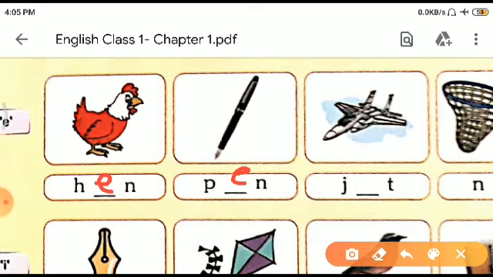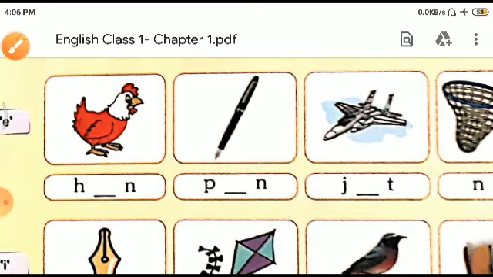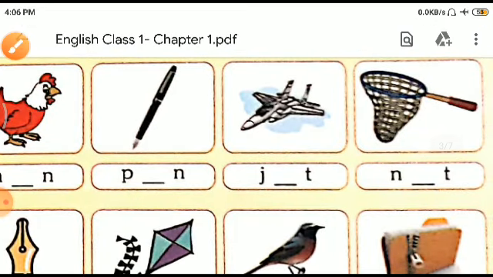Similarly, the second picture. What is that? It is a pen. P-E-N. In all these, the third picture is of a jet. So, what you will write in the blank? E. J-E-T, jet. And the fourth picture is of net. N-E-T, net.